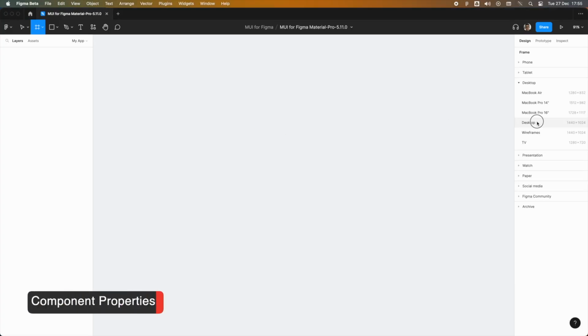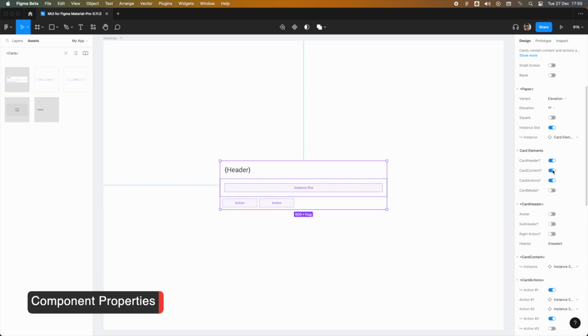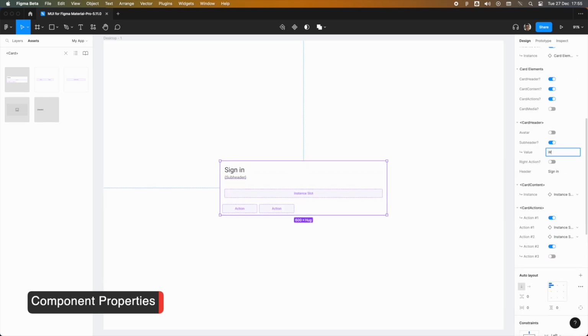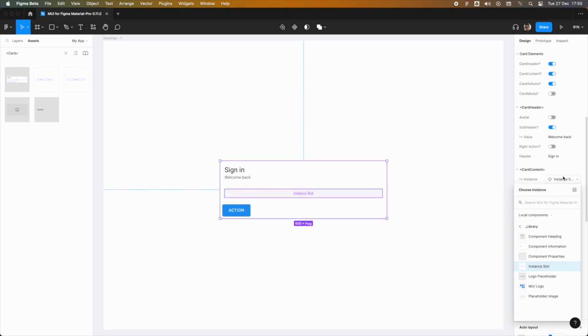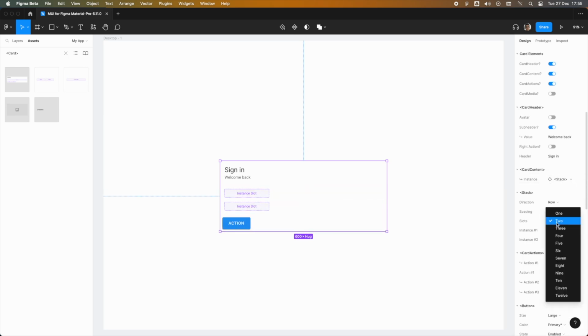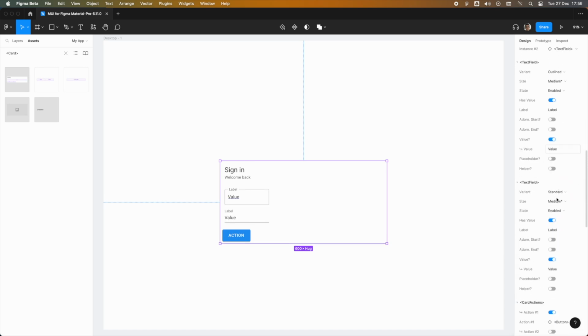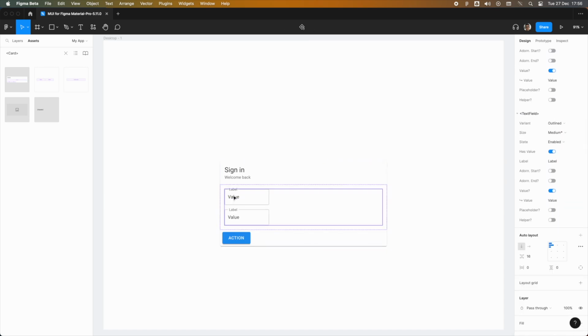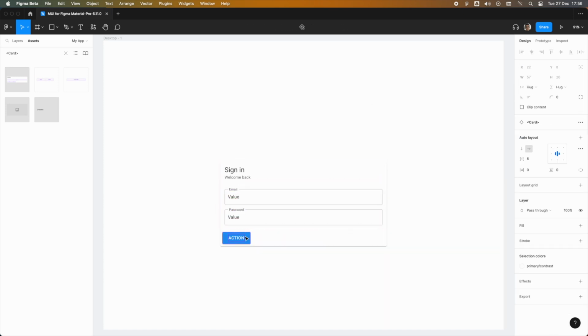The most exciting changes for me are the component properties with nested instances, which enable you to avoid detaching your instances completely and keep your components consistent that can change at any time. This is also very important as it enables us to have a single source of truth for the component properties like paddings, margin, and so on.